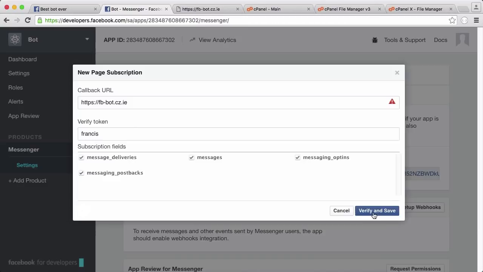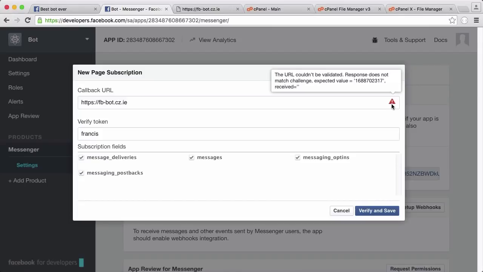You can see we got an error. The reason we got an error is because on our callback, we never actually sent Facebook any information. So you can see the response that they wanted was this number, but we didn't send them anything. And this number changes each time you try to verify the page.